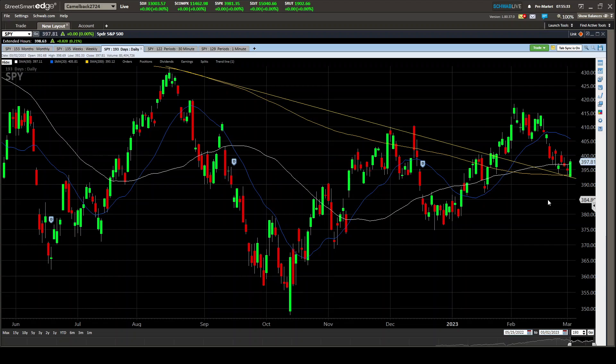Here's the daily. We had an outside day up — very positive. We tested below the 200-day moving average twice yesterday but rejected it and got above it. We closed above the 50 by about 70 cents, but we're trading even higher above it now. We'll see where it is come the opening. The 20 is starting to curl down a bit, so that could be a nice target on the way up.